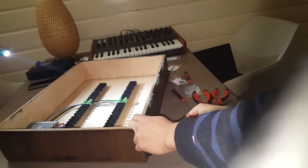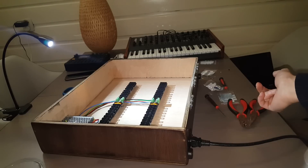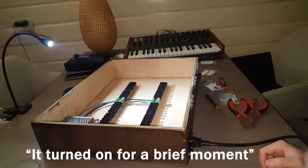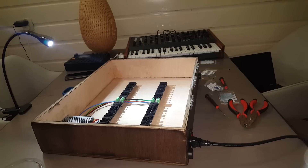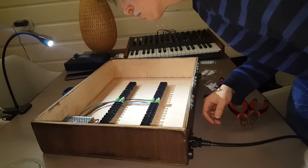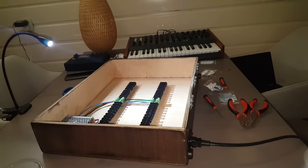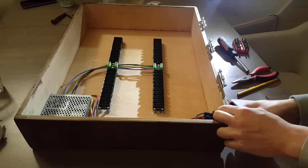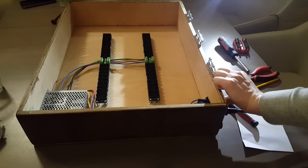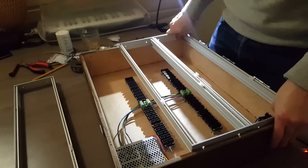Here's the first time I'm going to turn on the modular to test it. This was one thing I was really afraid of — that it wouldn't work. I had no idea what it could be, but it turned out it was the fuse in the power outlet. There's a little compartment between the power knob and the outlet itself containing a fuse, and it wasn't strong enough so it blew out. I bought one that could handle the power supply and then it all worked — no broken power supply or burnt bus boards, just a broken fuse.